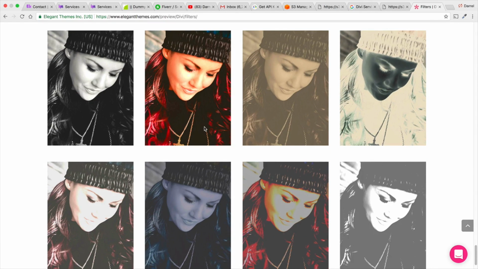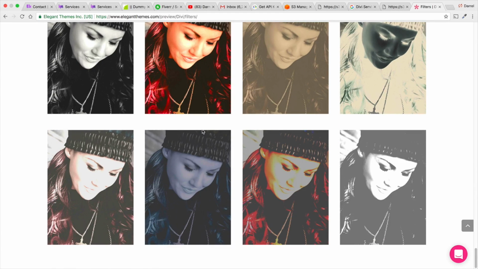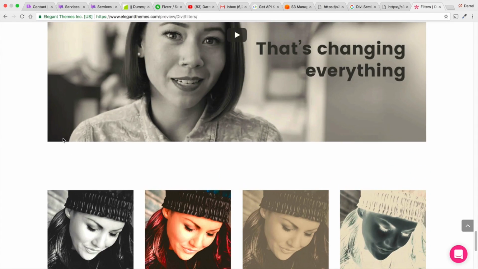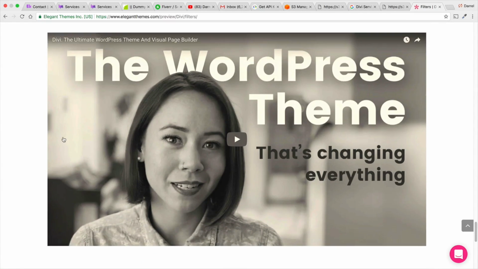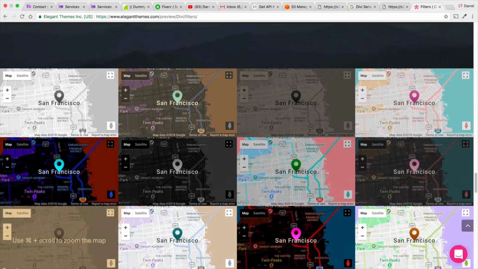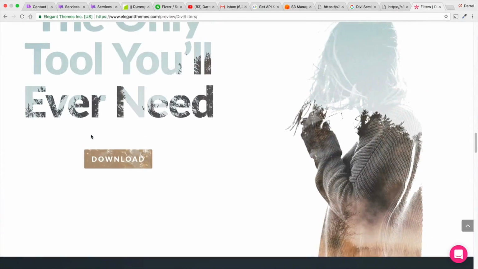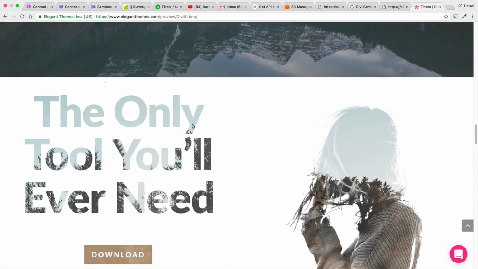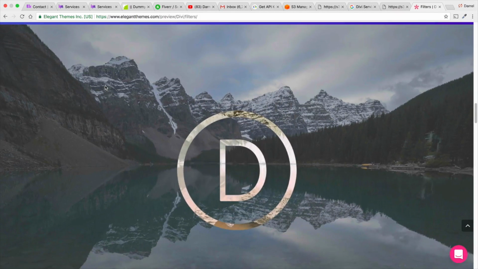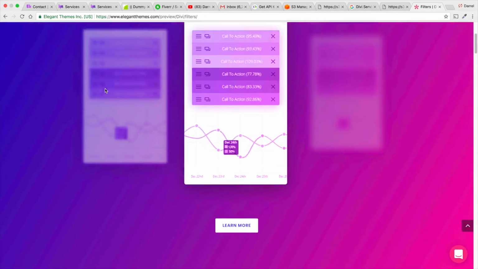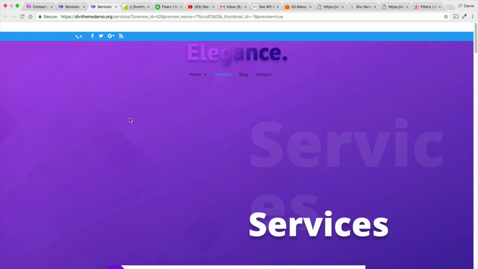So I'll also be linking some tutorials on the image filtering because Elegant Themes has provided tutorials for them, and I don't want to cover everything too much in detail because I can probably spend another 30 minutes giving you guys examples on the image filtering. But the things that they have just created and the accessibility with this WordPress theme is just, I mean, I've been around all the themes, and no other WordPress themes even come close to what this theme can do for you and your website. Okay, so that's basically in a nutshell.